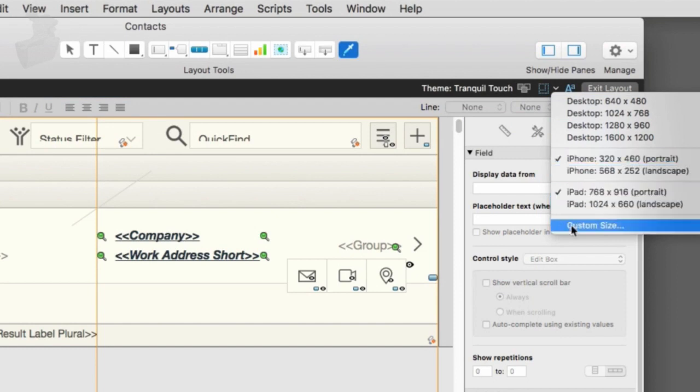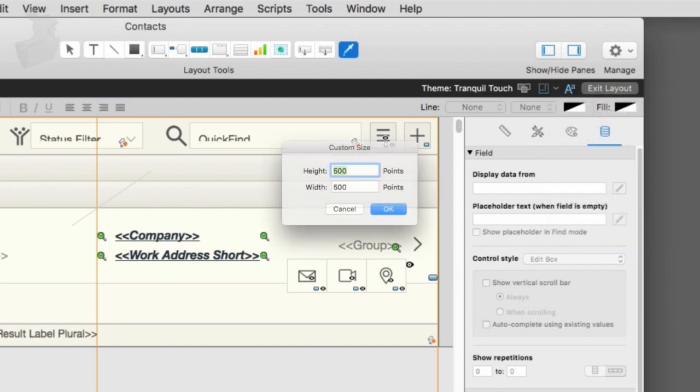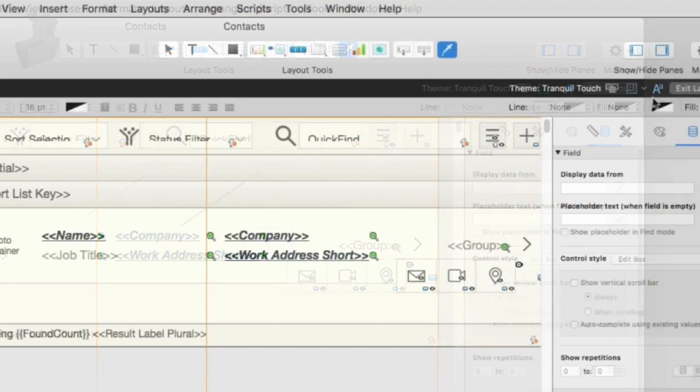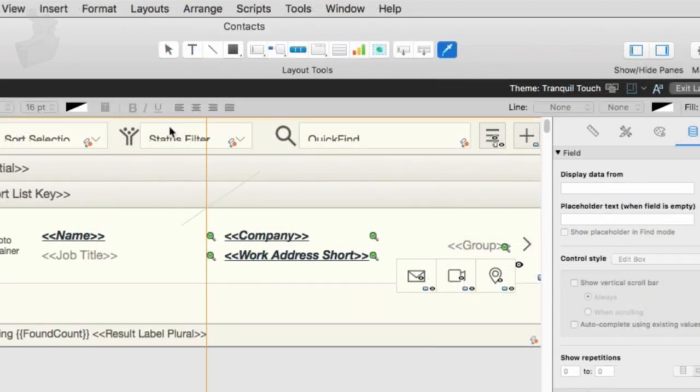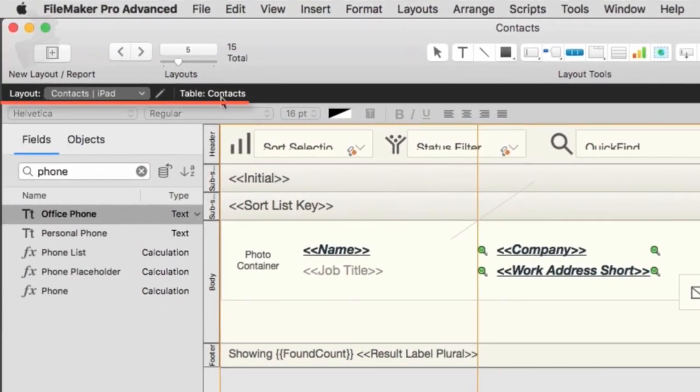And you can provide it a custom size. Say you're wrestling with the interface on a particular Android device and you're building a WebDirect layout for that. You could put the custom size in there. Lastly, the button here on the right is going to turn on or off the formatting bar. So the layout bar, and the formatting bar, which is all the things you would expect to see in a basic text editing application like Microsoft Word.